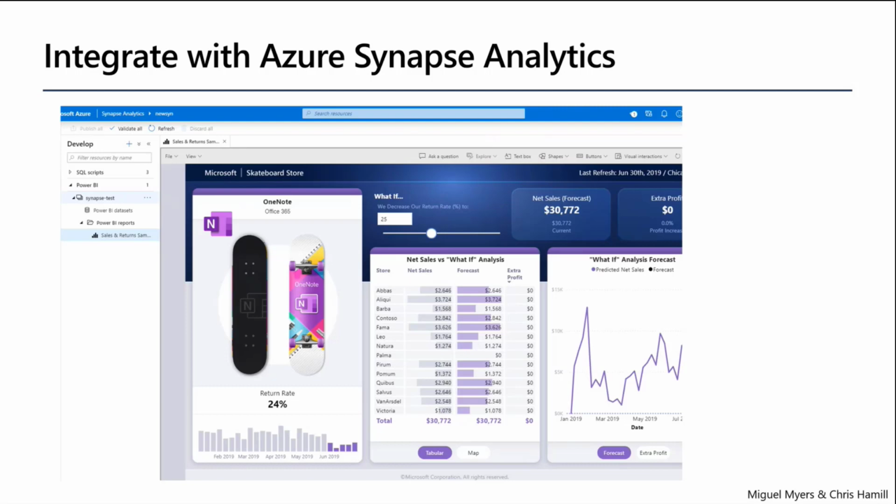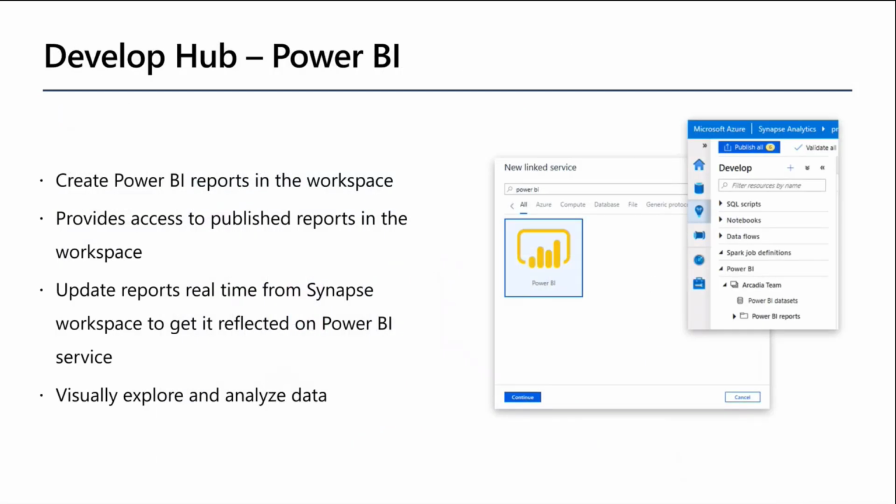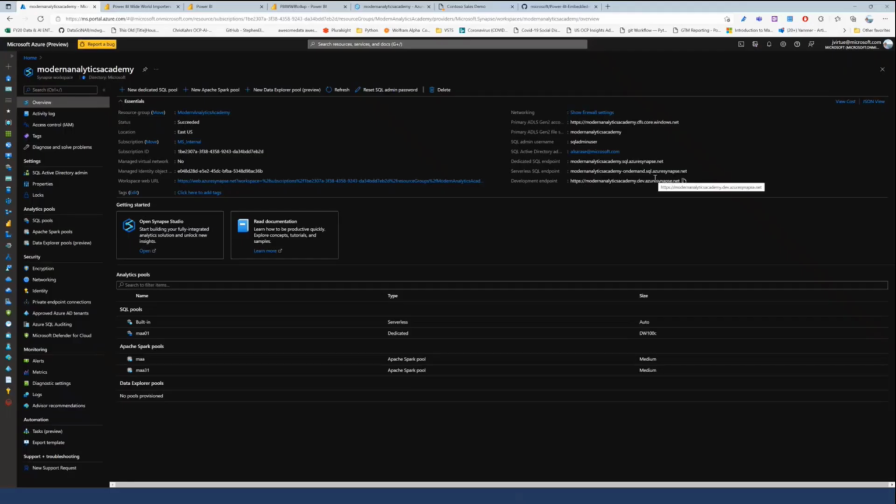Now, one of the things that we'll want to do is, as a developer, we can come into the Synapse workspace and have one portal to work from. We don't need to be jumping between Synapse and Power BI to develop that content. And if we create workspaces and create linked services within Synapse Analytics, now we'll be able to see multiple workspaces in our hub that's authorized for me to see. And we can make changes to those reports via the hub as needed. So let's go in and show you a little bit more about Synapse Analytics Workspace and hopefully give you a little more detail on how that works.